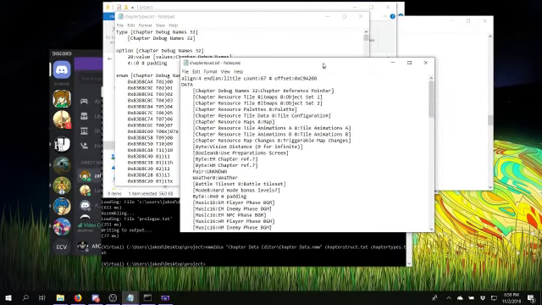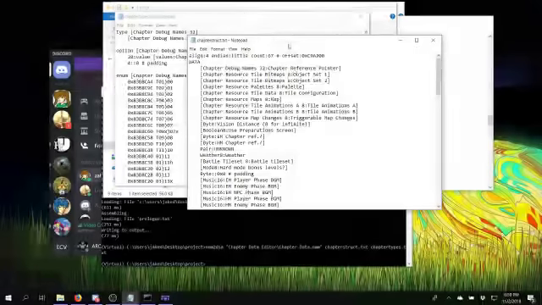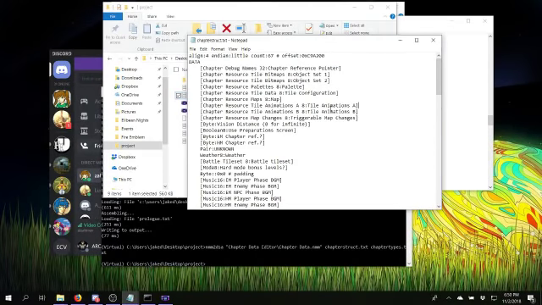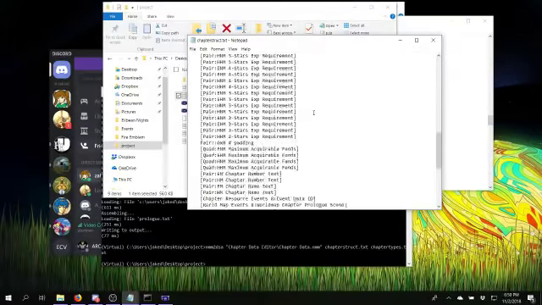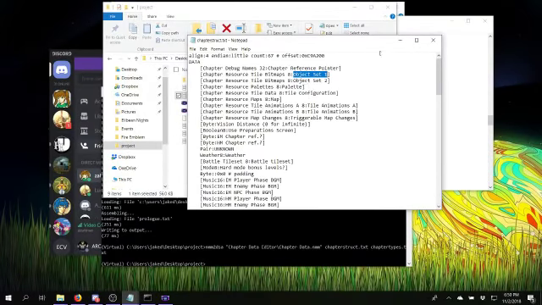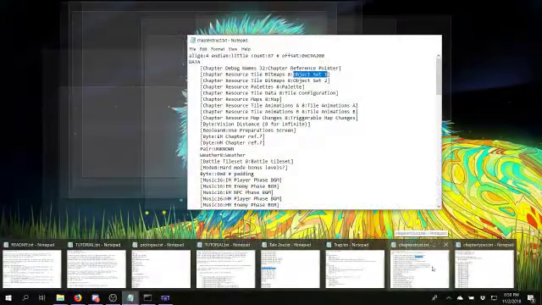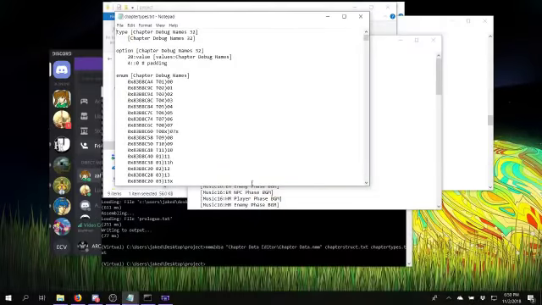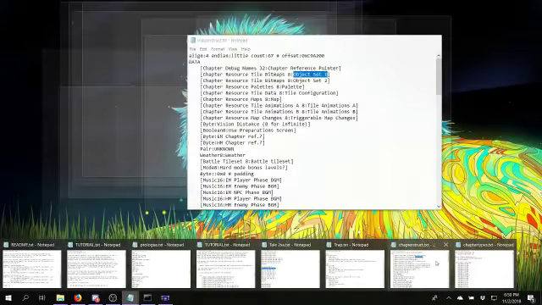How would I change the tile set on the prologue? I think that's the object set 1 and object set 2 options. There they are. This is just spelling out what all the options are. This is the language that DSA will use to disassemble the chapter struct table. So now what we want to do is disassemble that, edit it, and reassemble the same way that we did with the event.